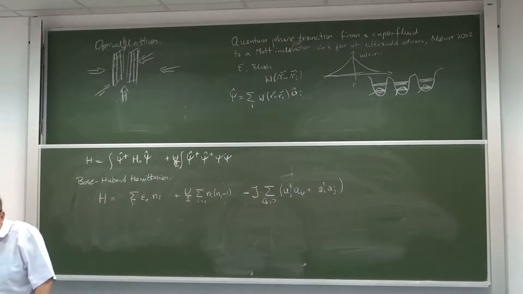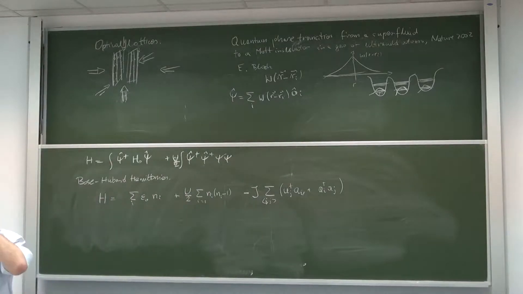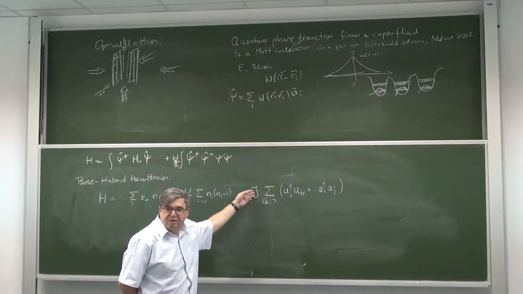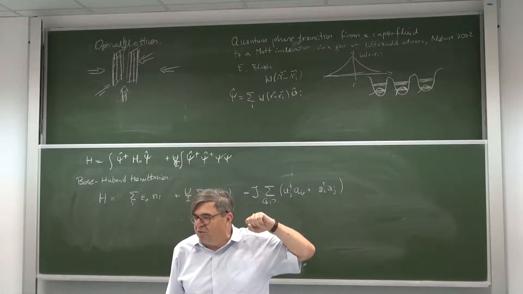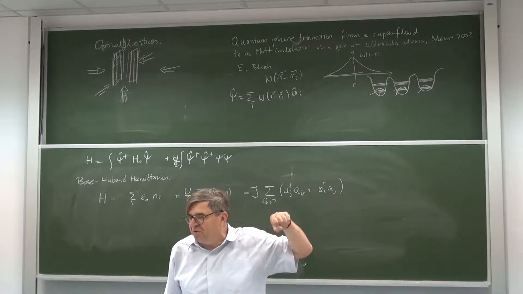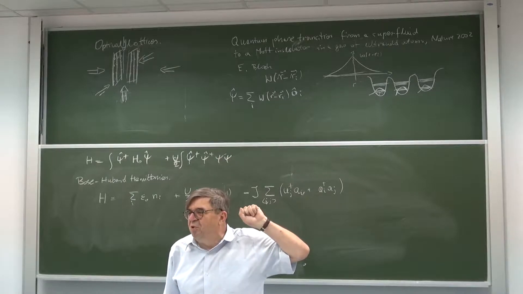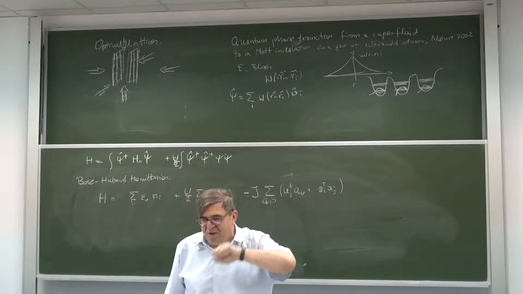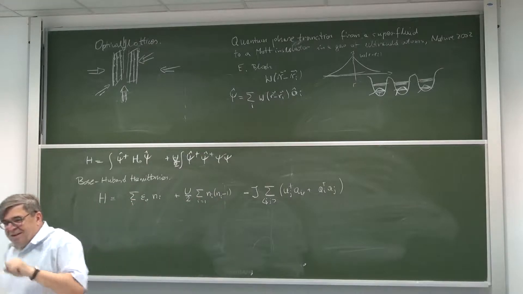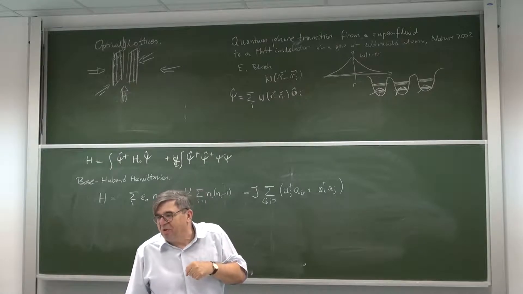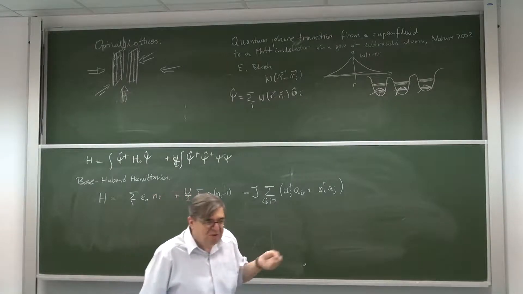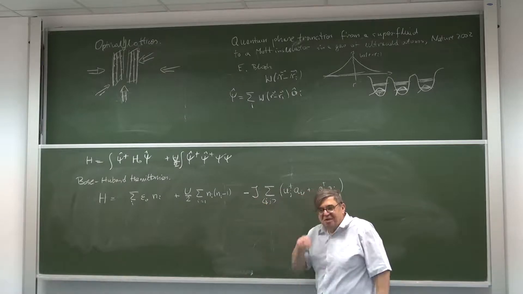I will say that this is sum over i,j, which must indicate that I am summing over nearest neighbors. Here I should have some probability of jumping from site i to site j. Hermitian conjugate, something might come to this site from site j which is neighbor of i. First of all, you can recognize that the Hamiltonian is written by atomic physicists. How you can recognize it? Because of this J. What people in condensed matter do, they teach us we shouldn't use J because J is used for something different. It should be small t as transition. But we use t for time. Now this is slowly changing to the notation.